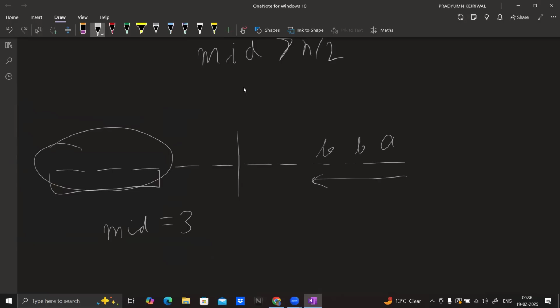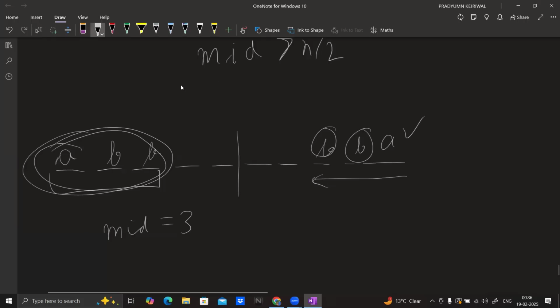We make a multiset of these three elements and iterate in reverse. First we check A. A should be there in this multiset, so I'll put A here and delete A from the multiset. Then B should be there, so I'll put a B here, and another B should be there, so I'll put a B here. That's what you can do in both the cases.